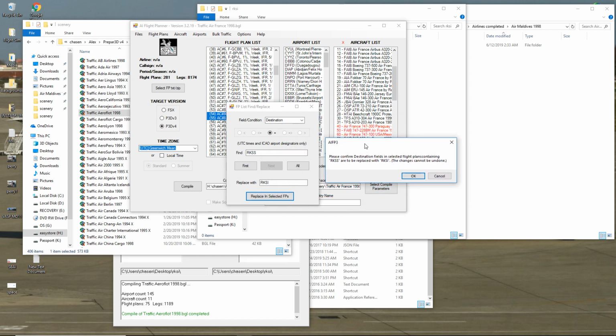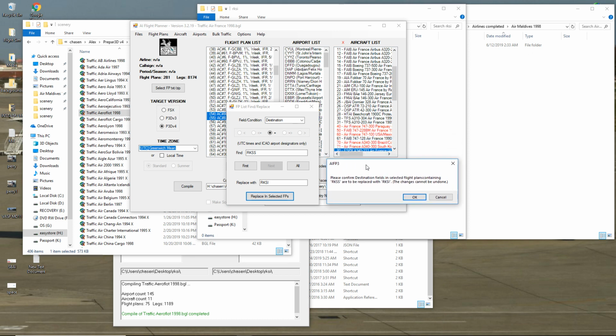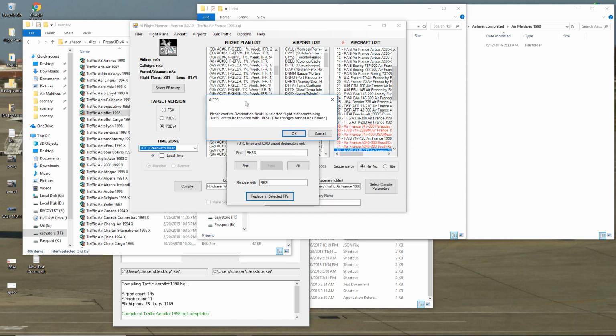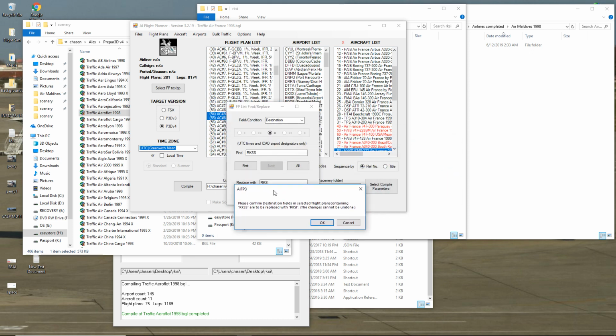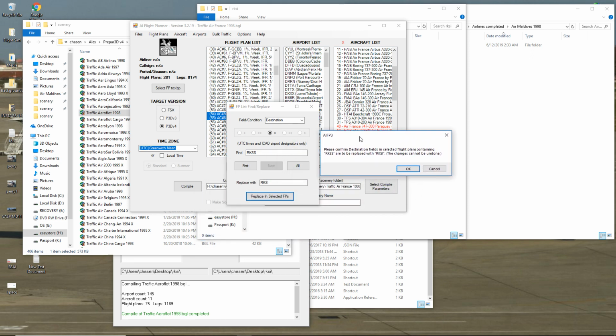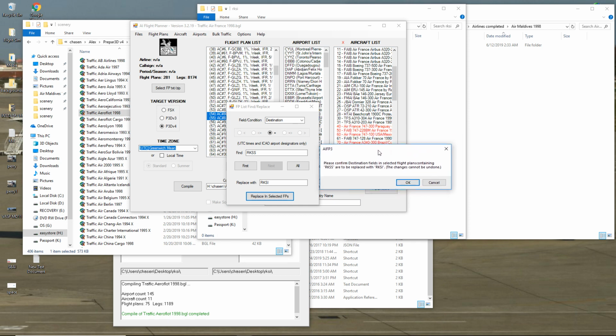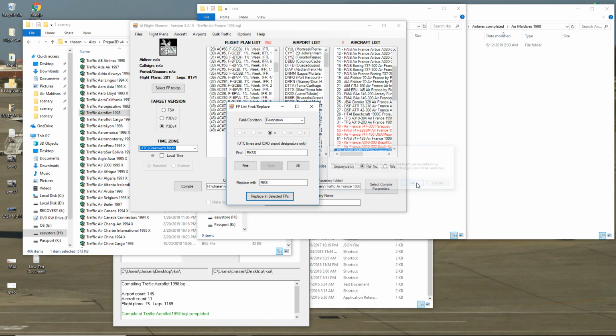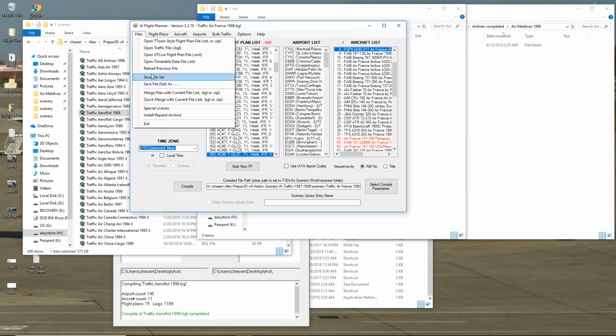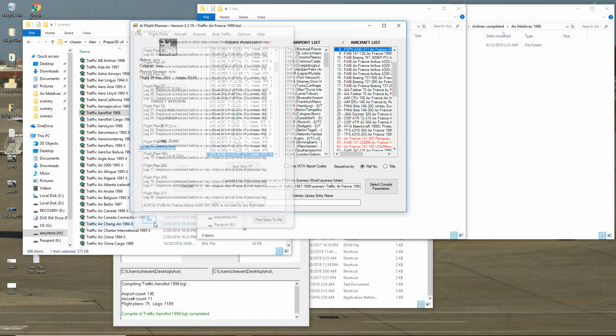I've been doing this for like an hour and a half. So if you're doing a lot of them, it's easy to kind of zone out and miss a step. So just make sure if it's highlighted more than one plane and you haven't seen this message, then there's a good chance that you missed it. So okay, now we'll save file as.